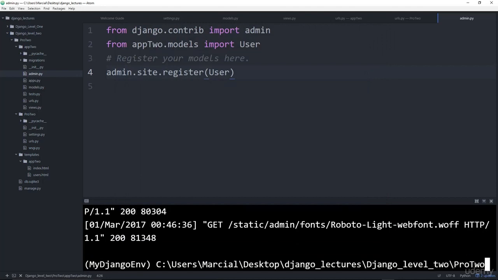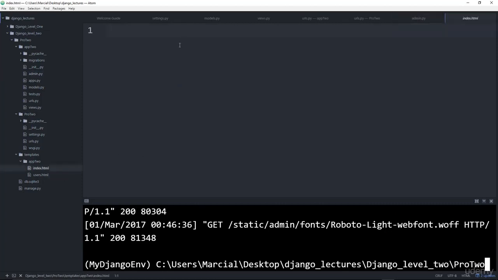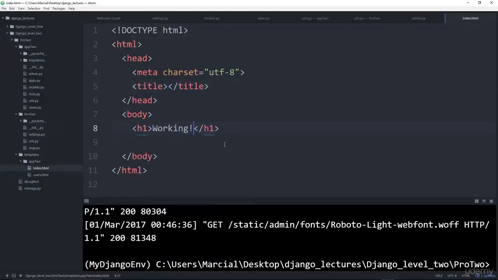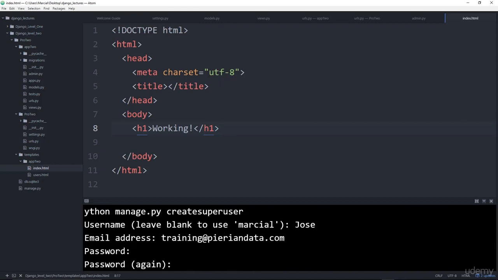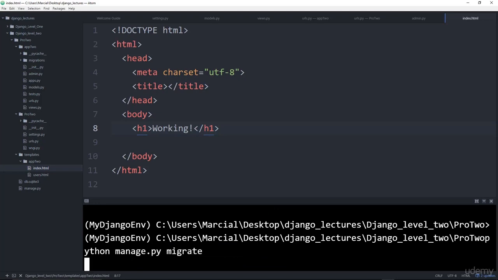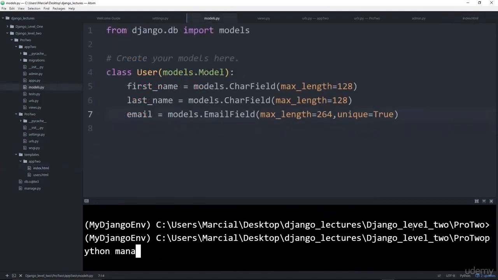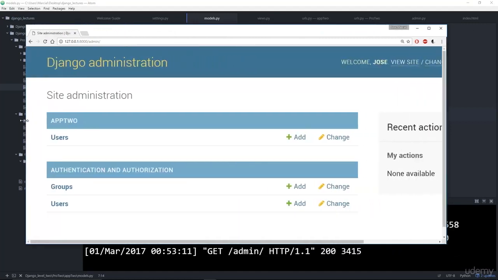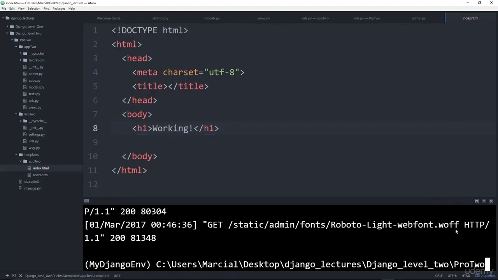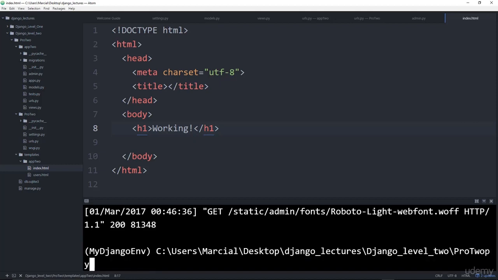Let's create a superuser and actually put something on the index page. So we'll do that first. I'll type HTML on this index page and then give a heading 1. Just say working. That way it's not totally blank and I know something's there, that everything's actually connecting. And then let's add in that superuser. And then remember, again, we do this with the manage.py file. Like I said, we're calling the manage.py file a lot whenever we're working with Django. And then I'm going to createsuperuser.